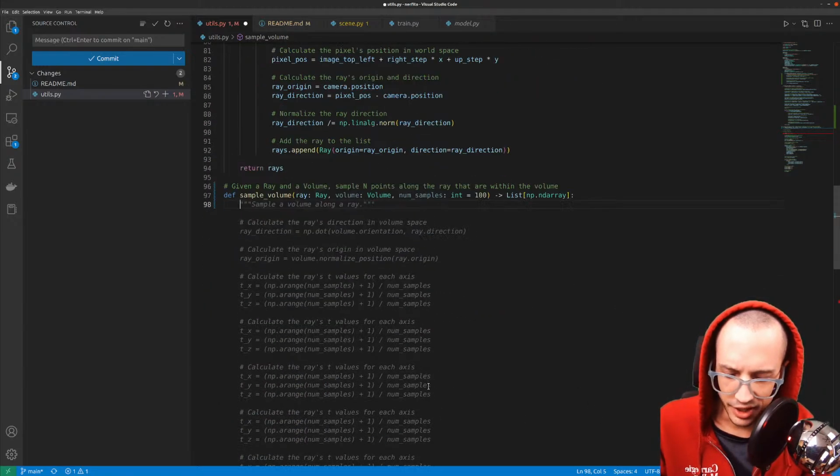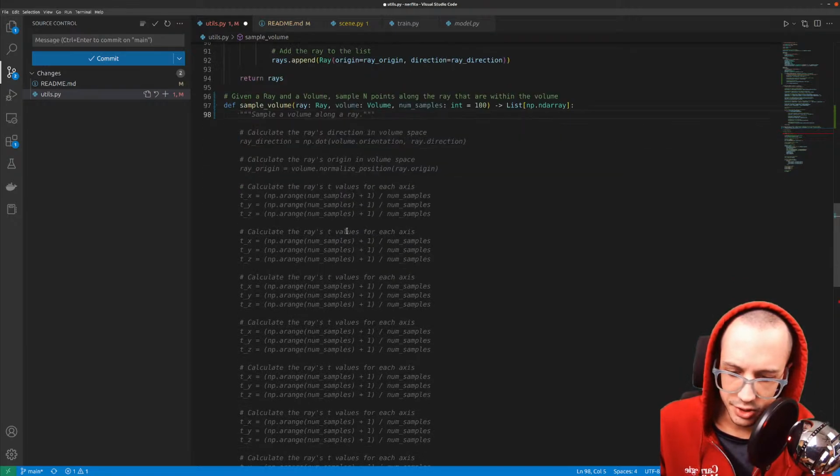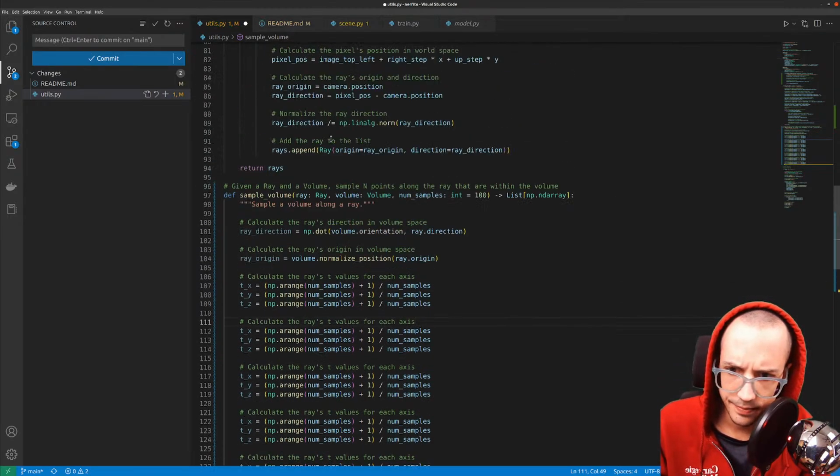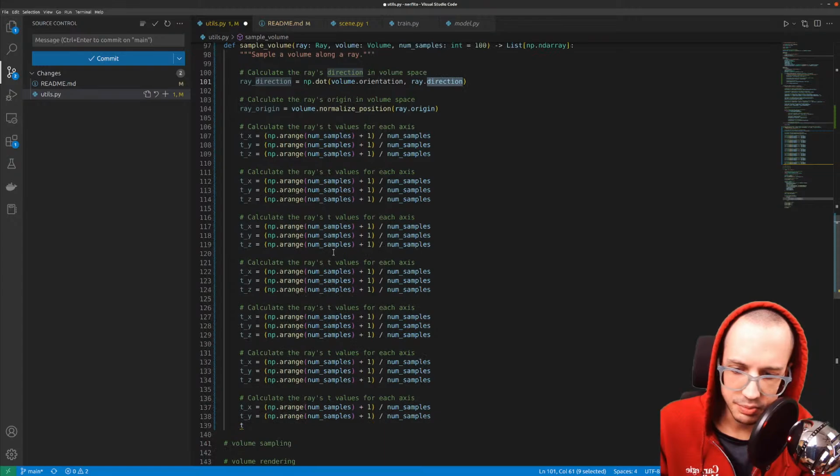So this is what GitHub Copilot's telling you. Sample a volume along the ray, calculate the ray's direction in volume space, tab here, and then this. Orientation of the volume and the ray direction. Calculate the ray's origin in the volume space.